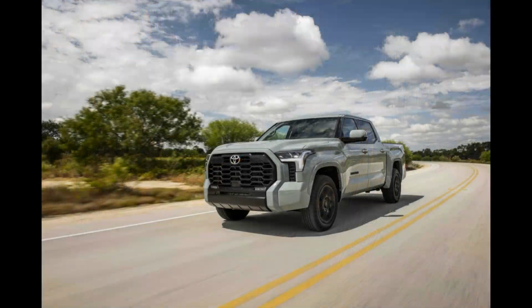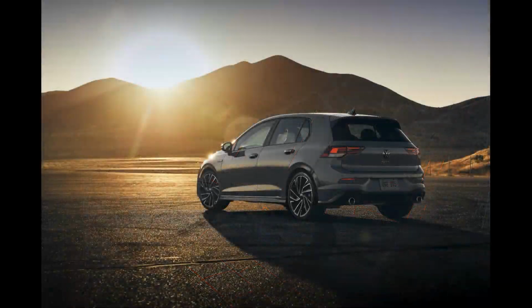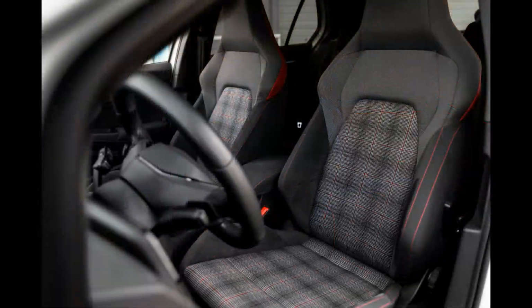Now, the last one, as I kind of queued up during the break, I wanted to love this car when I got it as a press vehicle. I wasn't crazy about the interior. Mine did not have the Clark Plaid, but we're talking about none other than the Volkswagen GTI. I loved what they did outside. It's hunkered down a little bit. I liked the modern lighting. I thought I wouldn't. But I did that test where I got in this car at night, believe it or not. I couldn't figure out how to turn anything on. I wasn't a fan of the dash, but, hey. There might be some of that. I'm not sure this is showing it, but the initial picture showed that plaid interior. I love that. You get into the car with that going on, and it's exciting right away.